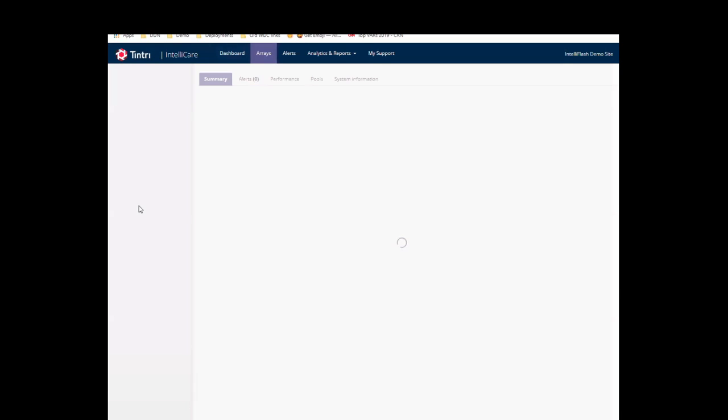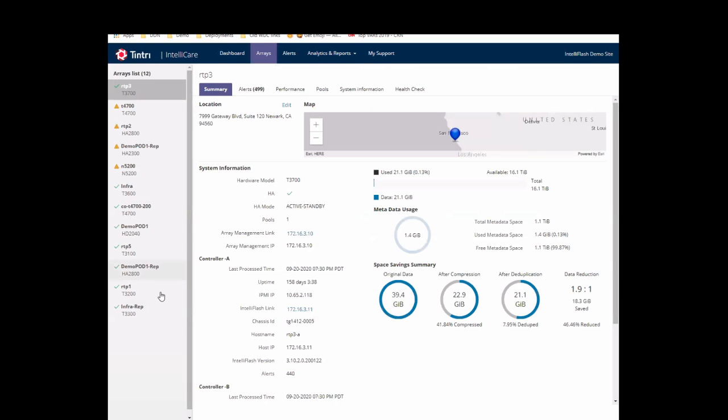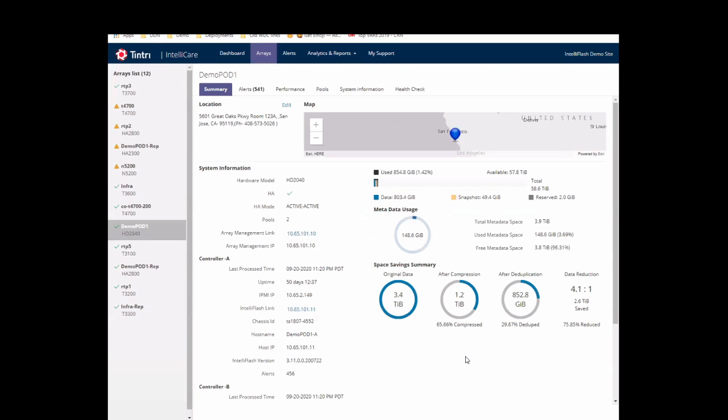On your point, Lee, about looking at the individual arrays, if we click on arrays, and if I come down here, the one I know has got some workload, now we're looking at the same set of data for an individual array. So we can see the capacity usage at the top. We can see the dedupe rates, getting about 4 to 1 on this one. But now we can also see the information about the individual array. So we can see the model number. We can check that it's active. So here, active-active, both controllers are running data.